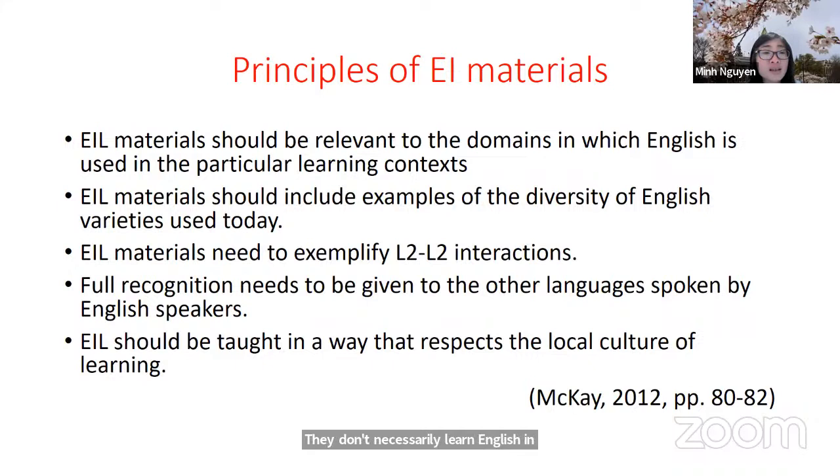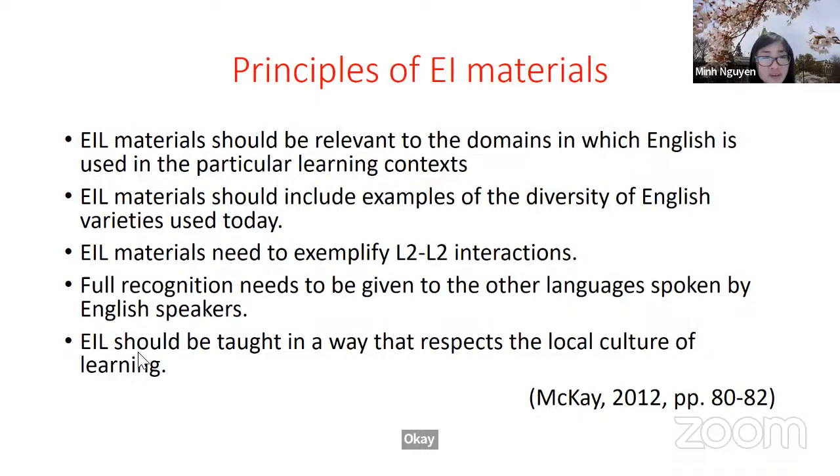So we need to recognize that second language learners of English are multilingual users, and as multilingual users, they have rich linguistic repertoires to draw on. They usually use those plural linguistic resources to signal their personal identity. Code switching is one of the ways that helps them to do that. When you code switch, that helps to signal that you are a bilingual speaker and you can function in two different languages. The implication is that code switching should not be banned in the classroom or in teaching materials.